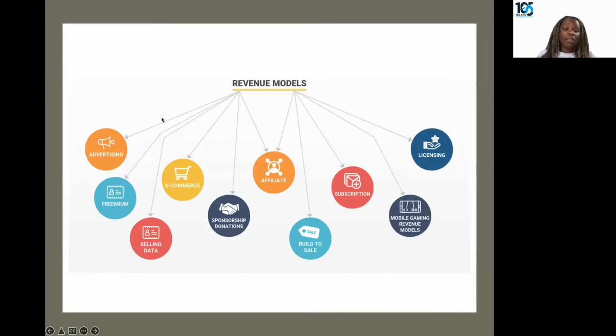Yeah, definitely. There are so many different models, and that's what this slide is to show you. I would definitely research all the ones that look viable or interesting. We could do a deeper dive into them, and I can provide more information, but there are just so many opportunities to make money. That's why I say so many people get stuck on, I'm just selling this product. But why, right? You could be a conduit for so many different things in terms of your partnerships. And that's what the affiliates are. If you have an affiliate who's doing work in this space, that is definitely one way of making money.